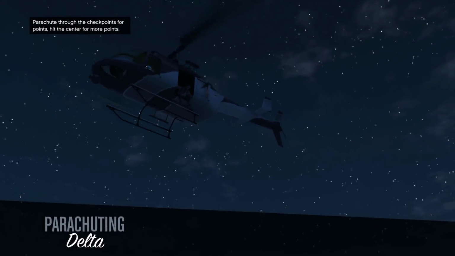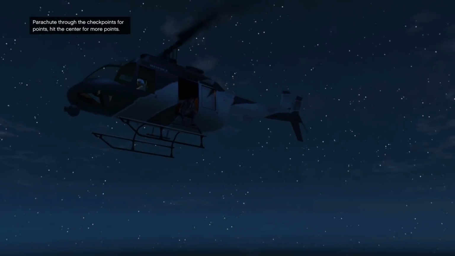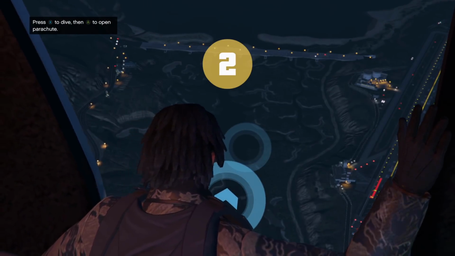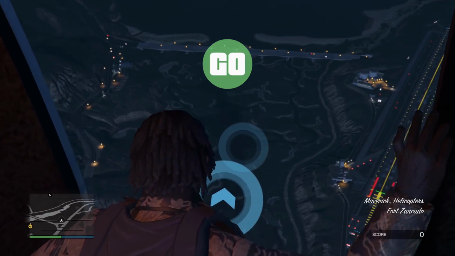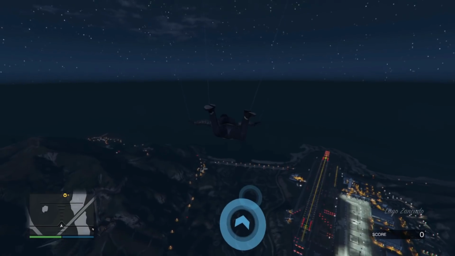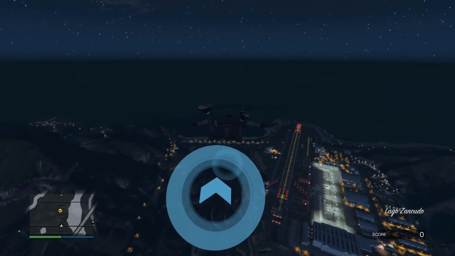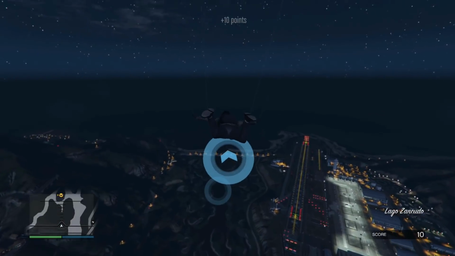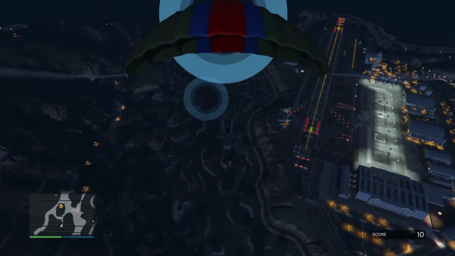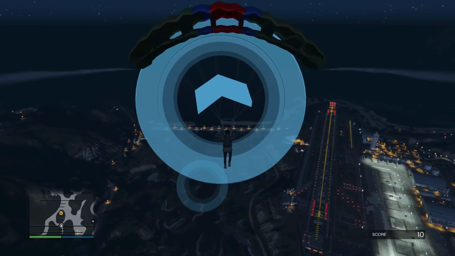So for solo players, you guys can go ahead and load up, press start, go to online, go to Rockstar Created, and go straight down at the very bottom to parachuting, and all of them are 2 times money. I ended up doing Delta, and these missions take next to no time. You're simply going to load up, you're going to have to jump out of a plane, X to dive, A to pull your parachute, and you're going to want to dive through the middle of these circles.